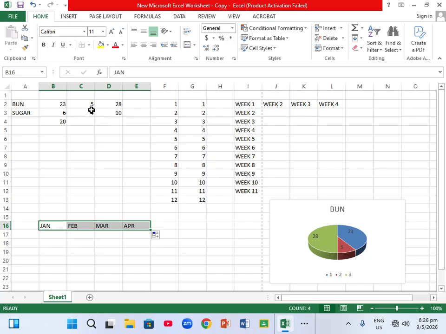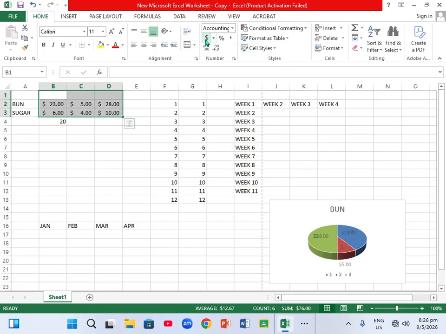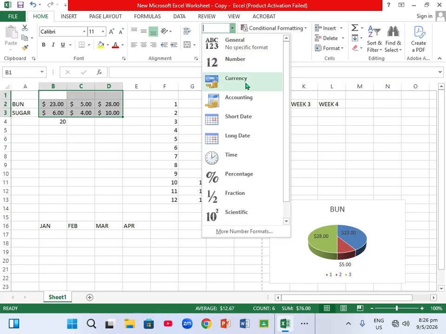So what if I wanted to add some currency to these now? When I block it right here, I can come right up here. Notice? Home. General. If I come right here, or I can click on this, you notice it shows the currency in front of it. But if I come right here and click, you notice I can add different options right here.